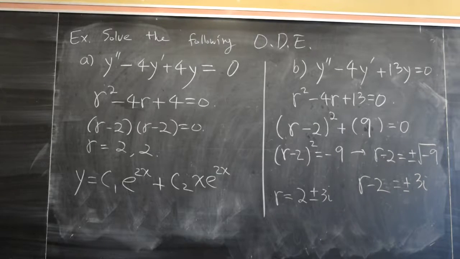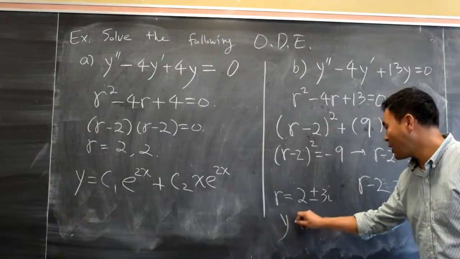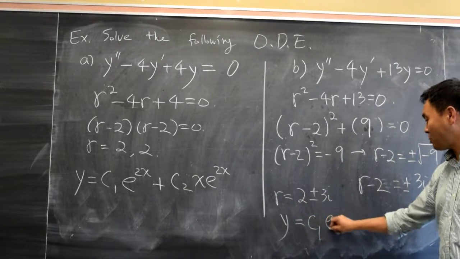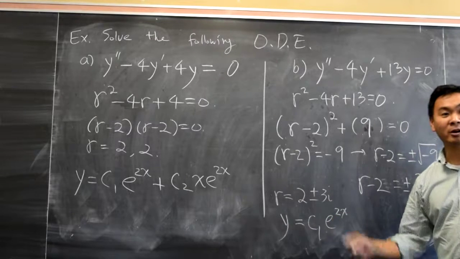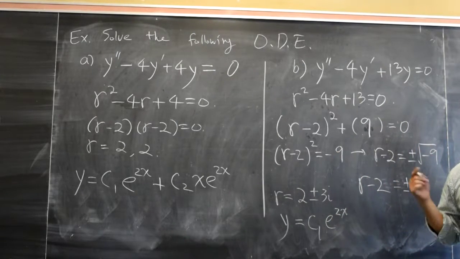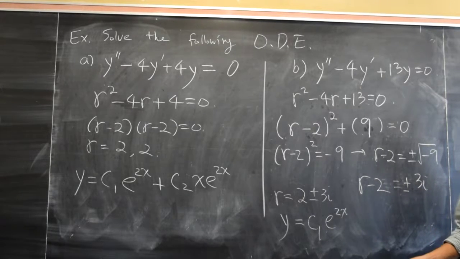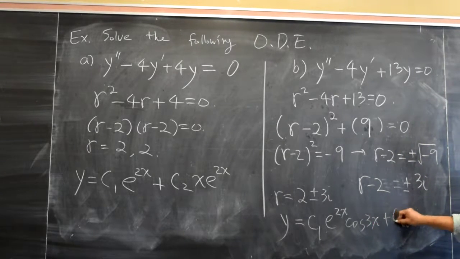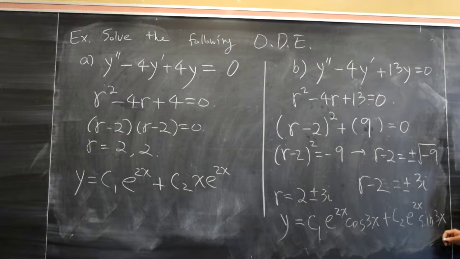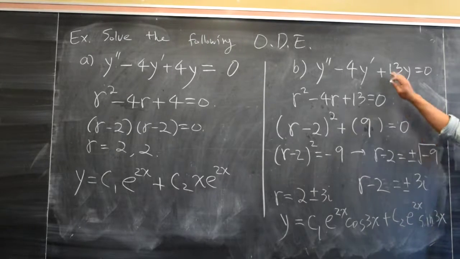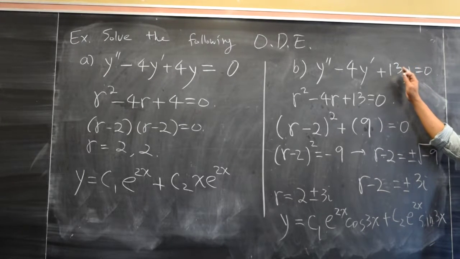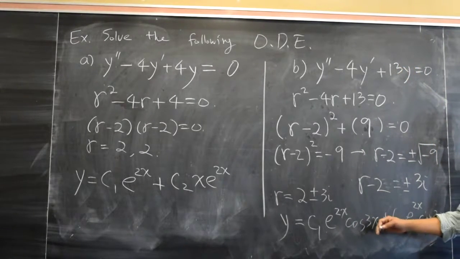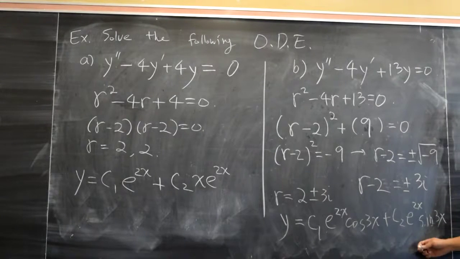Okay. In this case, what are the solutions? y will be C1. The real part we can happily put over e to the 2x, right? But for the imaginary part, because of the Euler identity, it creates what kind of functions? Sines and cosines. That's what happens, right? So the 3 will create both C1 e to the 2x cosine 3x and C2 e to the 2x sine 3x. And if you're anxious to know whether you got this right or wrong, you can actually plug this back into the equation, and you'll see that it does satisfy the original equation. They separately do, and they're also linearly independent if you compute the Wronskian, and that's enough. That means this is the general solution. Done.